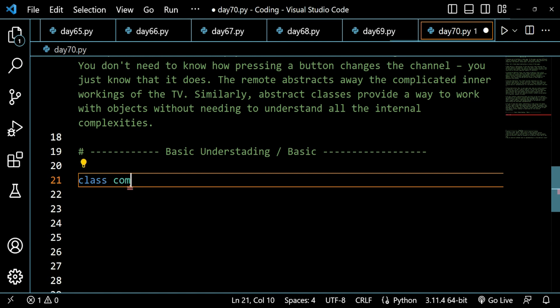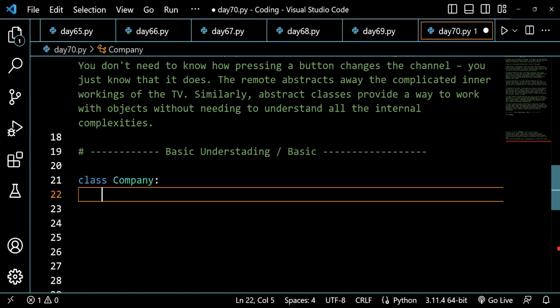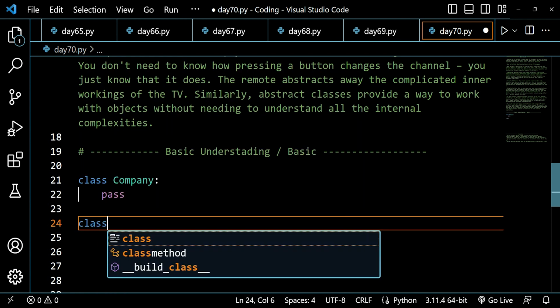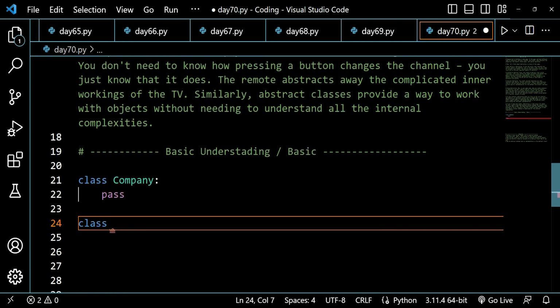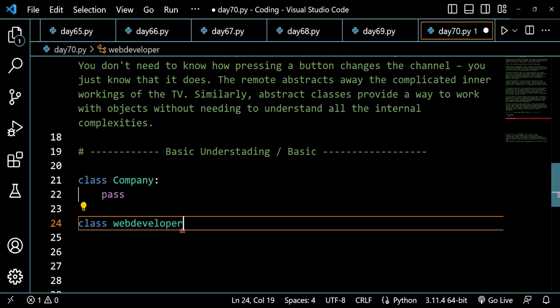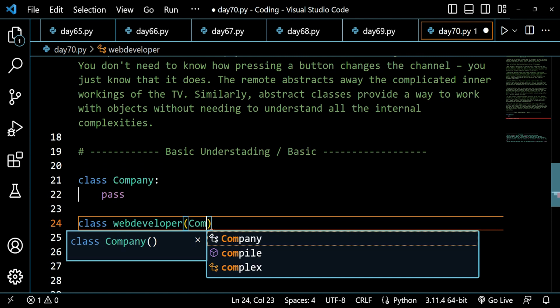Let's say we have a class called company, and it could be any company, and it has two child classes. Let's say one is a web developer, and since it's a child class, let's inherit from company.